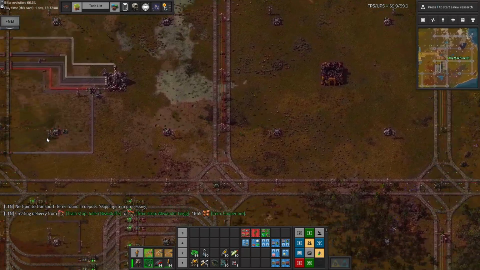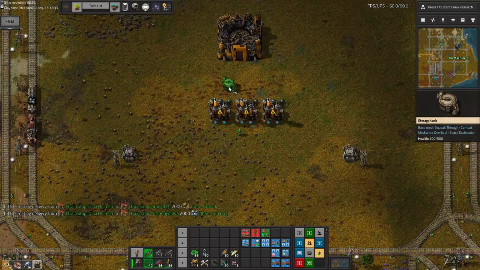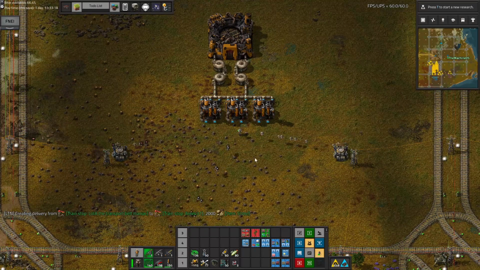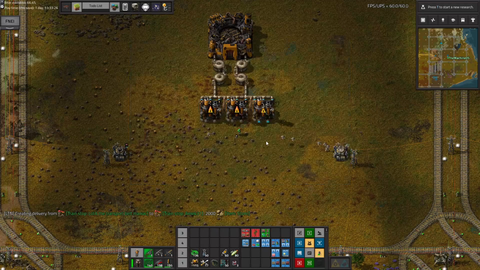Okay, I need some glass. Glass, three of those. What we're going to do with that is put it into a tank. How that works. That there. Good. Let's add power here. Okay. You need to make this. That.